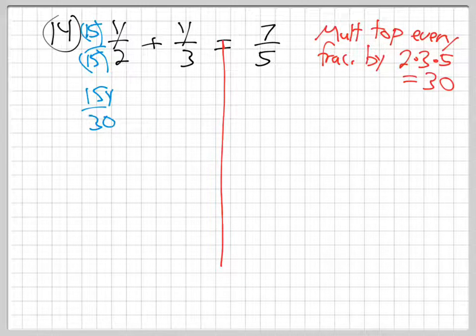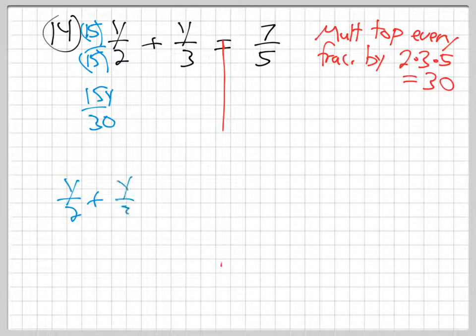Why not? Because you might think, I've done that before. I know that it's true. There is a time when you do it that way. It's when you don't have an equal sign. I don't want to overly confuse you, or give you too many details right now. But let me give you this fact. When you have an equal sign, you need to start forming in your brain the difference between problems with equal signs and problems without equal signs. Equations, with equal signs, and expressions, things that don't have equal signs. Meaning, what if somebody just gave me a problem like this, and they said, hey, I want you to add y over 2 and y over 3, and 7 over 5. I want you just to add those up, please.